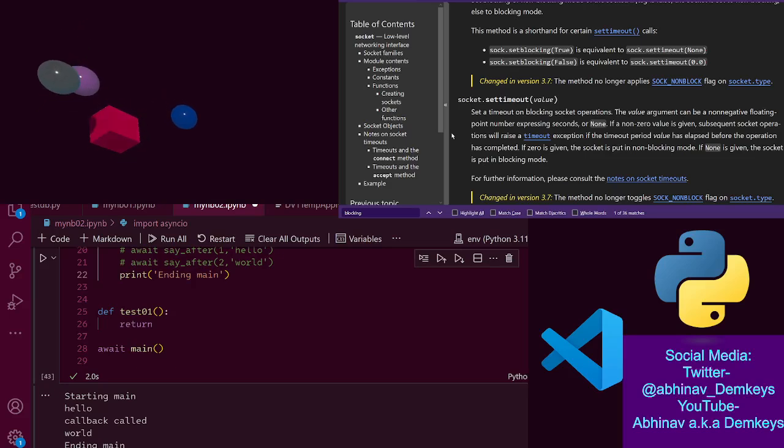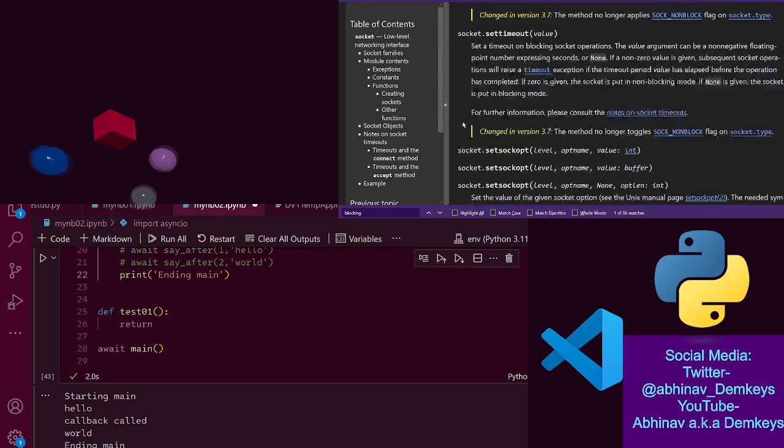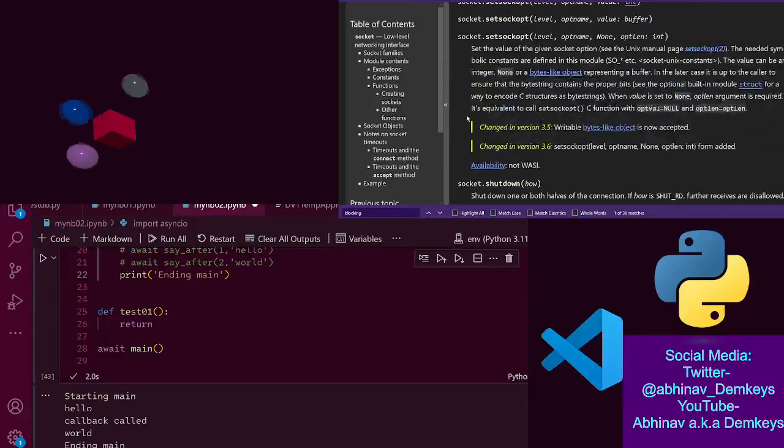I'm wondering, if we are not able to do that, what is the point of setting it to non-blocking? What's the benefit there? Actually, let me Google that. What is the use of non-blocking?